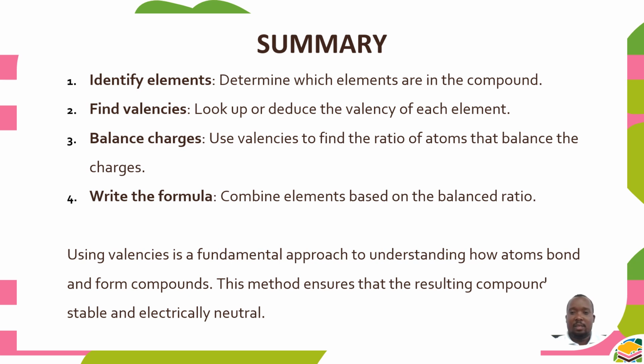So yes, chemical reactions, chemical changes. These are summarized in a chemical equation. In chemical equations, we have reactants and products. These are represented by chemical formulas. So writing chemical formulas involves identifying the elements, involves finding valences, it involves balancing charges, and then you write the overall chemical formula.